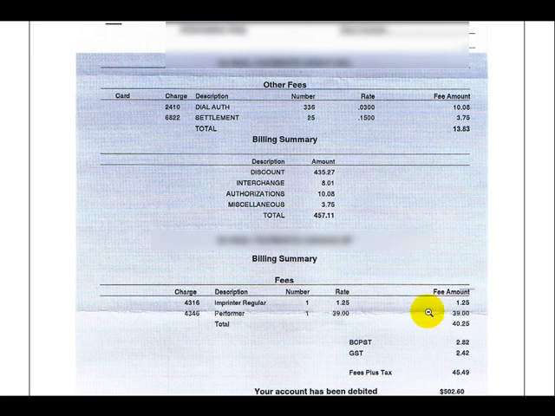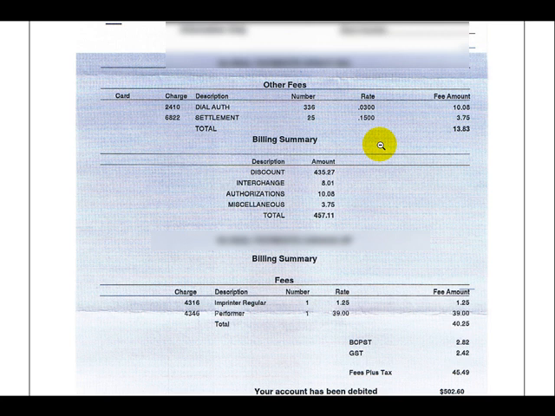So you'll see that this person is paying basically $500 a month in processing fees for their merchant account, and the majority of it is going to their discount rate right here. This is their Visa and MasterCard rates that they're paying. And I'm going to show you another statement. This is only one half of the statement, so it was broken into 2 pages, so I'll have to break it into 2 sections.